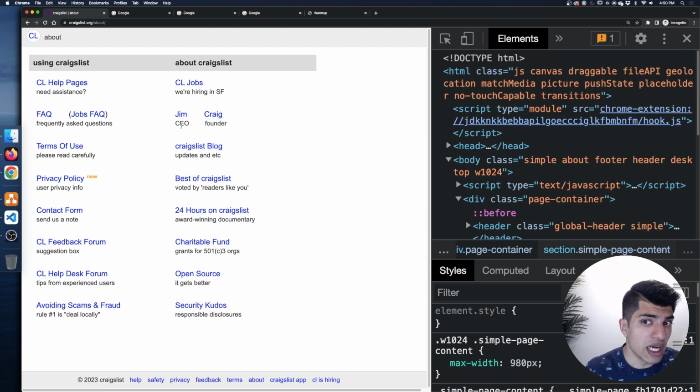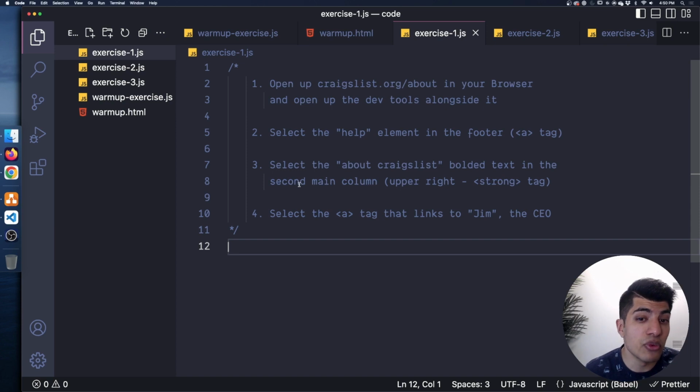Okay, so you can use a mix here of query selector and actually navigating through the DOM. In fact, I would encourage you to use a mix instead of just trying to do it without query selector for these following exercises, just so that you can get practice combining these tools, because that's exactly how we're going to be using them in practice, and they're very, very powerful together. So go ahead, give these 3 a shot, and then we'll go through it together.